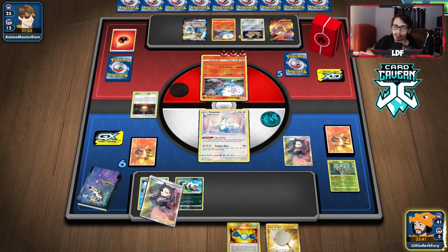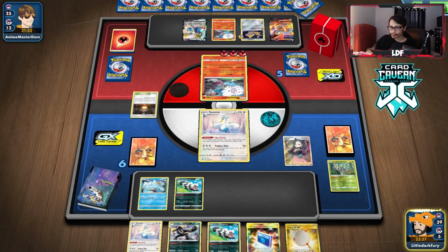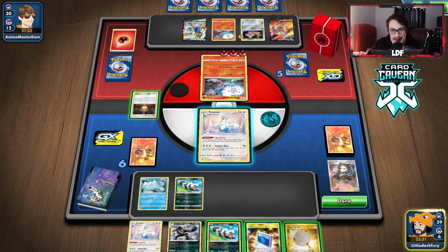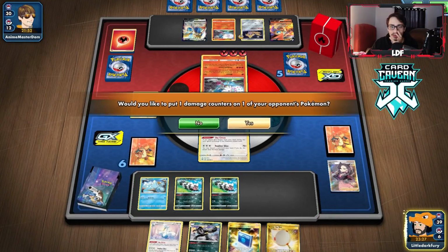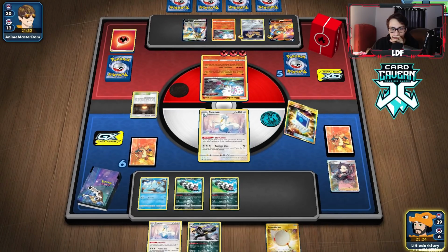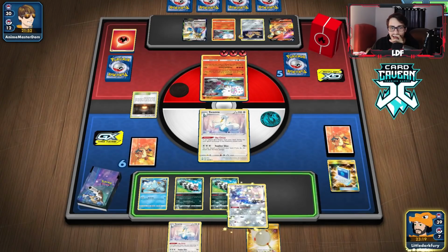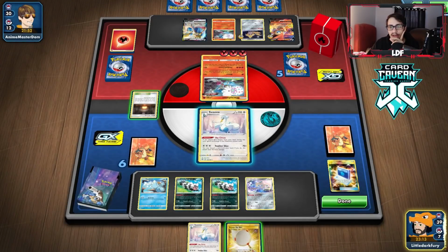I'm just gonna go Mom. I'm not gonna bother with the Scoop Up Net. I don't need to play it. Alright, we just cannot find our boy today. We can get Jirachi here. We have to kind of go Jirachi, I think. Probably not right now, though, right? We don't want to do Stellar Wish just yet. I do need a supporter, though.